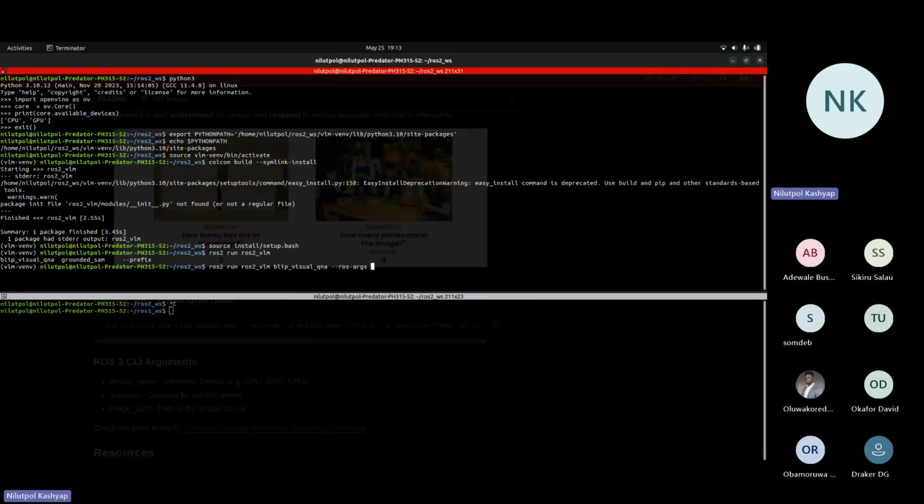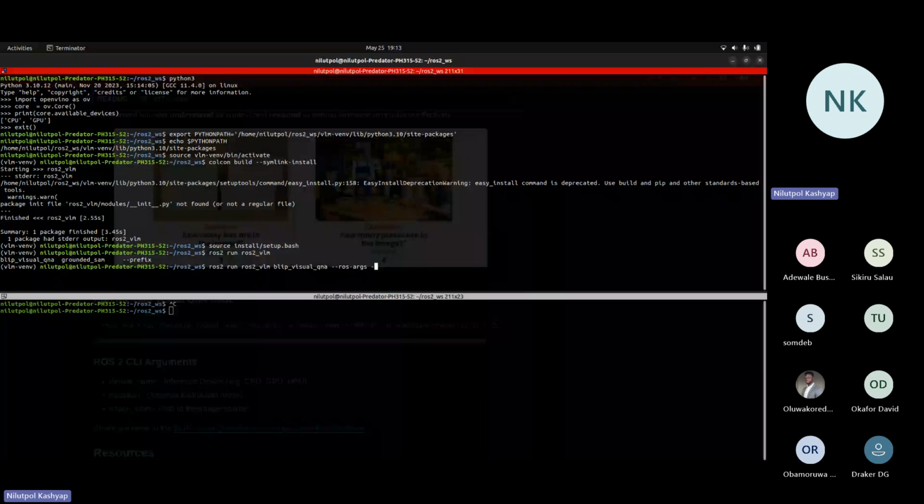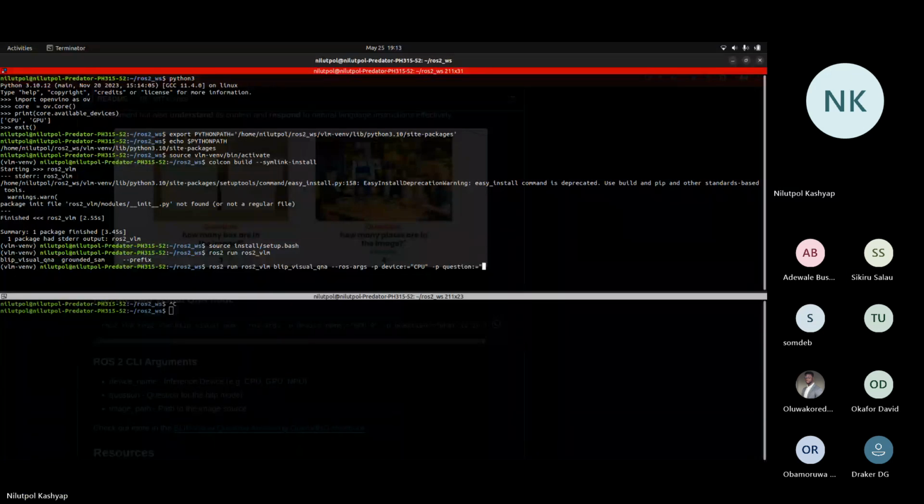So yeah, first I will provide a device. Let's run on our CPU first. Just provide CPU inside quotes. Second, you need to provide again dash p, a question. Let's see the image once.